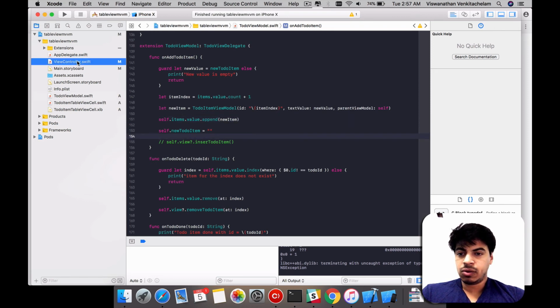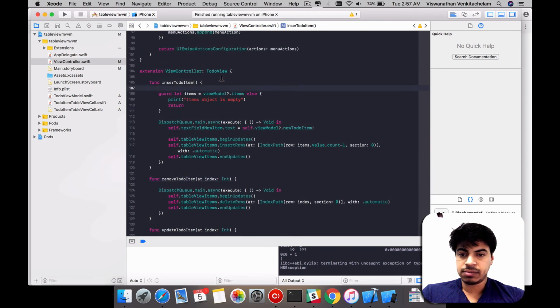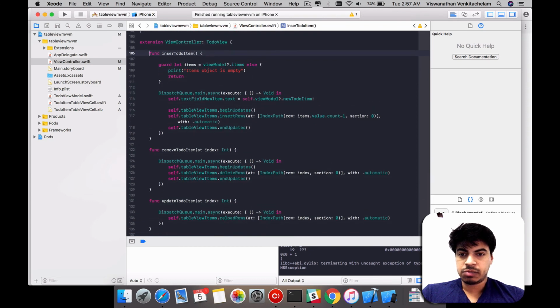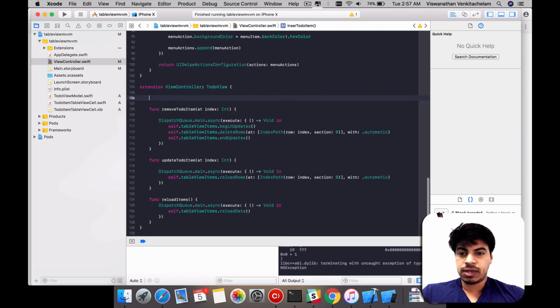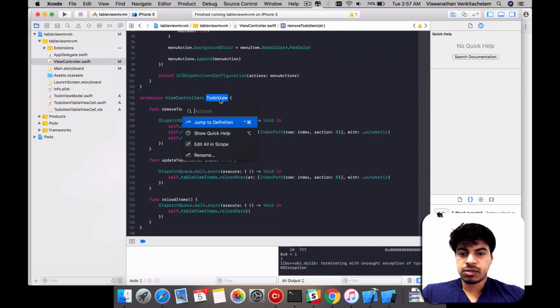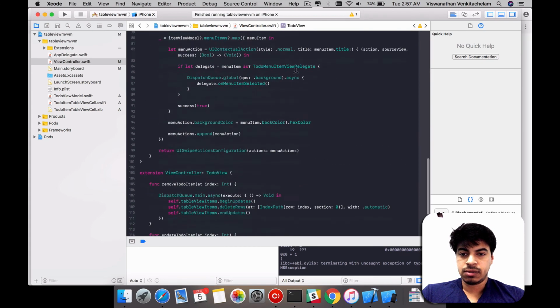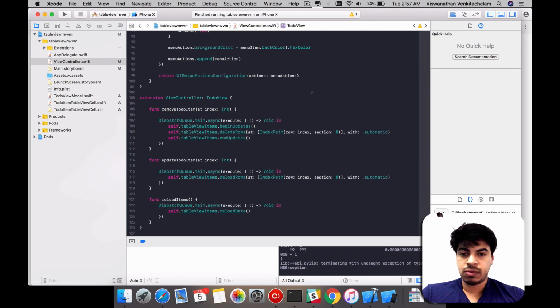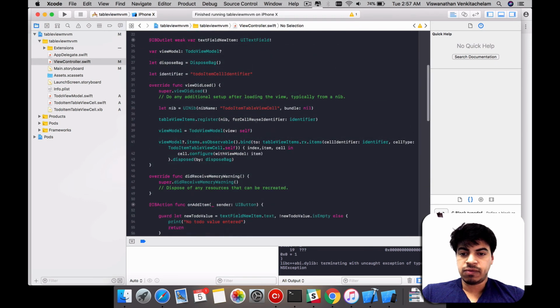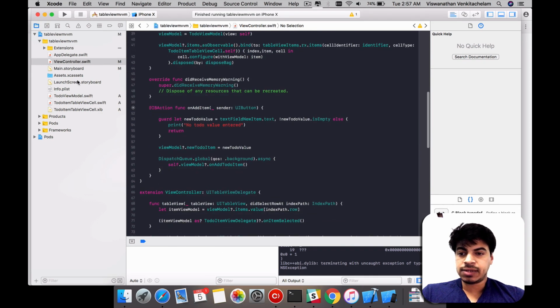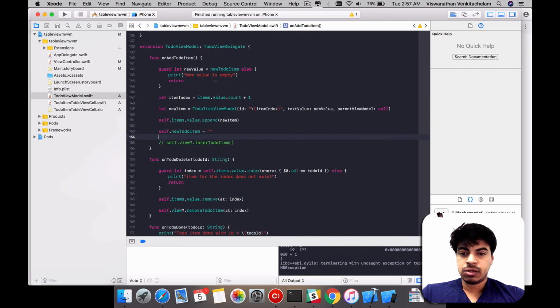and go back to our insert to do item. Now this piece of code we don't need anymore. That means we can remove that insert call from the protocol. Let's see whether this works now. So what are we going to see right now? We are triggering an add call from the ViewController, and that in turn adds the item to the items array, and that's it. We should see that change happening in the view model.